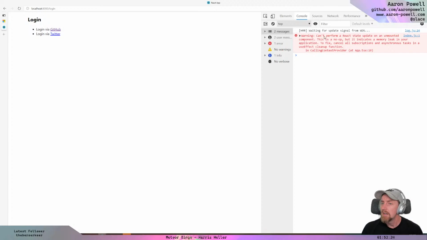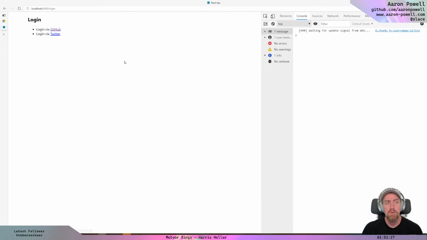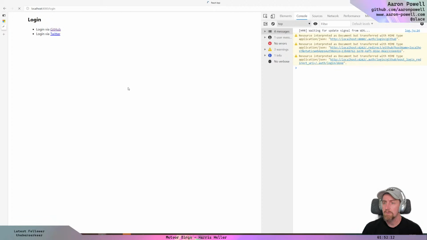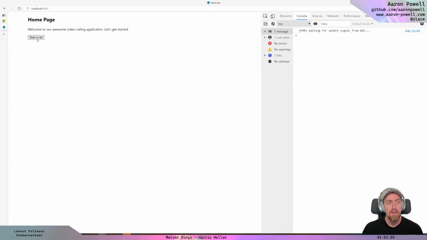Ooh, we've got state that's trying to update inside of an unmounted component. I wonder how it's getting to that. It's probably because I've got a really dodgy navigation stack at the moment. I'm not doing any sort of persistence of user information, which we probably should be doing so that we don't end up on the login page when we're already logged in. As we saw, I clicked login, I didn't actually get prompted for the challenge. I probably need to do some intelligence around that. Anyway, let's go back here.